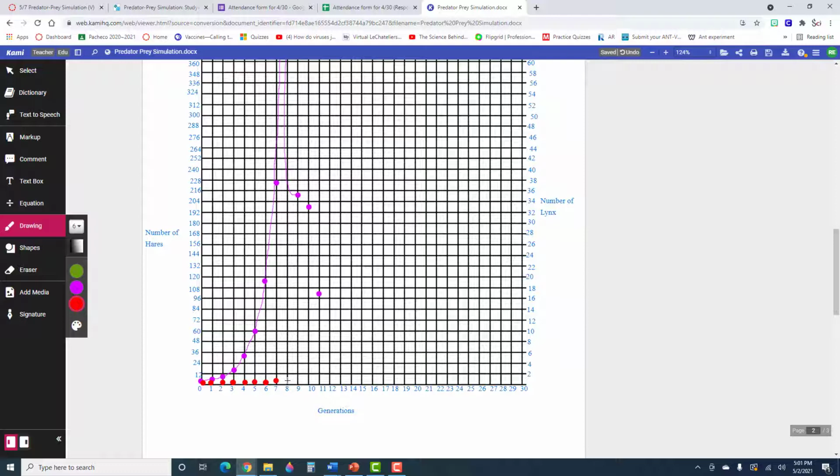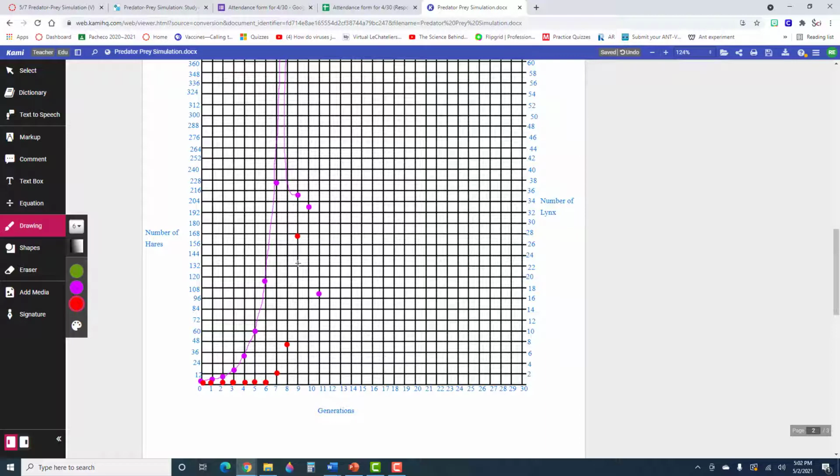And then generation 8, it goes up to 7. Oop, sorry, 2 would be here. 7 would be this line right here, which is just below the 8. So remember, I'm looking at this number over here, not this number over here. Really, really important. And then it goes up to 27 in generation 9. So 27 would be this line right here, right below the 28. So make sure you're looking at the correct side of the screen.